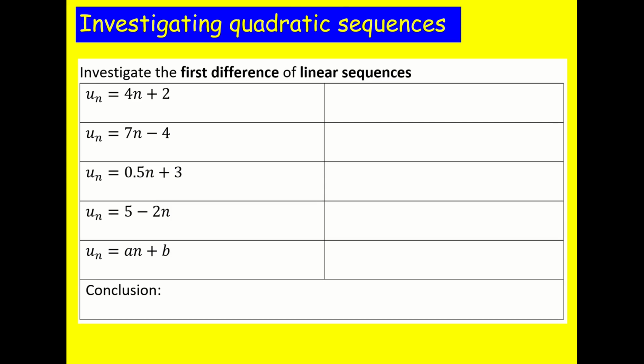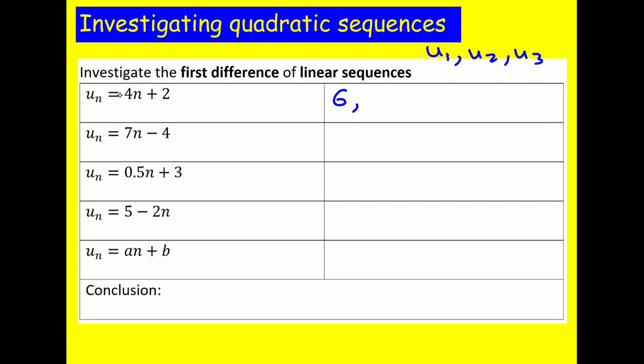I'll do one example. Sometimes the nth term of any sequence is given this notation, u with a little subscript of n. So if you want the first term, it would be u1, the second term, u2, third term u3, and the nth term un. So if I want to find the first term in this case, I could just substitute in n equals 1, because that's when n is 1. And I'm going to get 4 times 1, which is 4, plus 2, so I get 6.